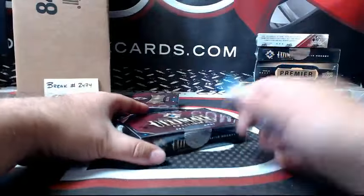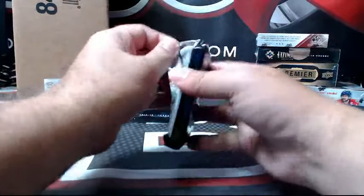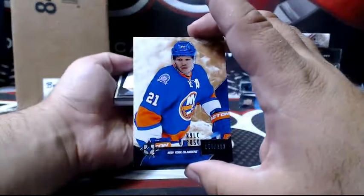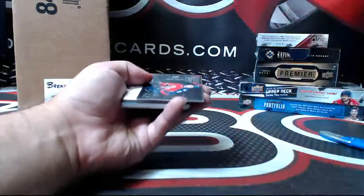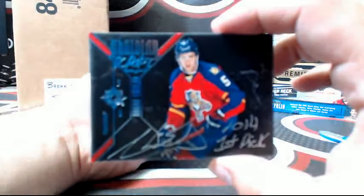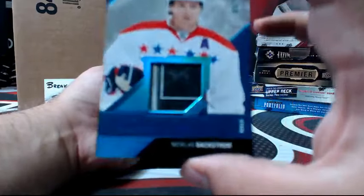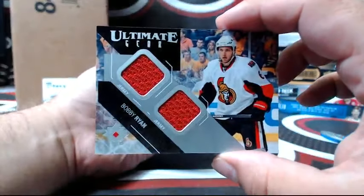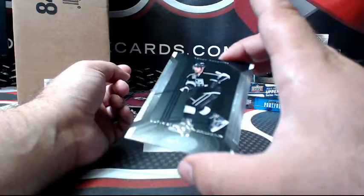Box number nine of 2473. For the Islanders at 299 base — Kyle Okposo. The Montreal Canadiens at 299 rookie — Sven Andrighetto. For the Florida Panthers, Obsidian Script — Aaron Ekblad. For the Washington Capitals at 25, Ultimate Collection Stick Piece — Nicklas Backstrom. The Ottawa Senators, Ultimate Gear Dual Jersey — Bobby Ryan. And for the LA Kings, Retro at 150 — Drew Doughty.